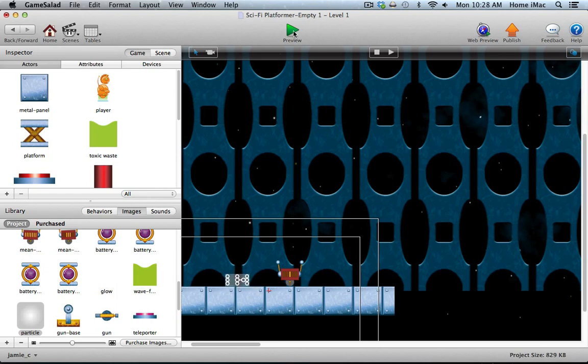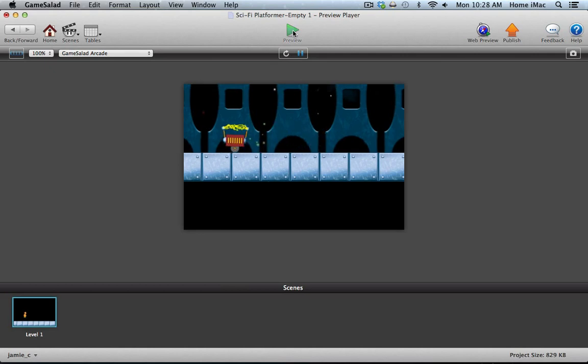And then preview this, and hopefully the particles are going to show up. And there they go. Right now they're rising up out of nothing. But it's working exactly like I wanted it to work. Some are large, some are small, some fade quickly or move slowly. So there's a lot of variety there for one little particle effect.